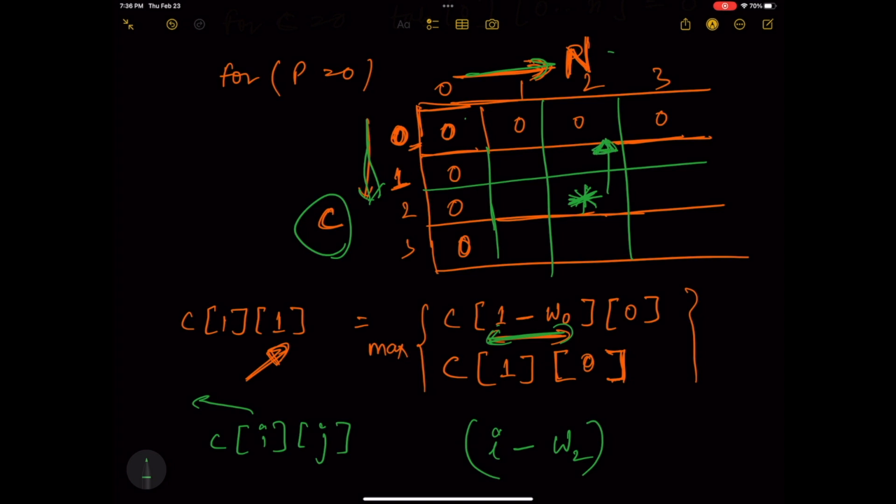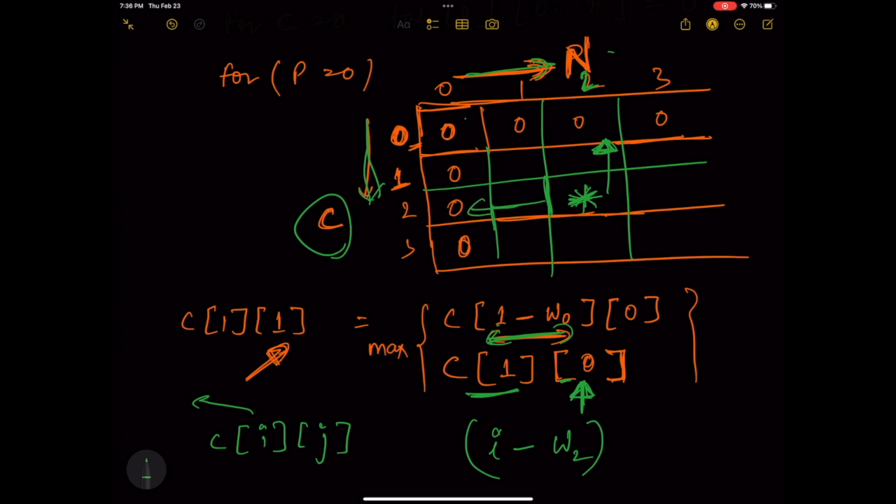If I'm not picking, I'm staying in the same row, but I'm reducing the number of items to pick. So if right now I have to calculate for 2 items, and I'm not picking, I have to calculate for any smaller number in this row.